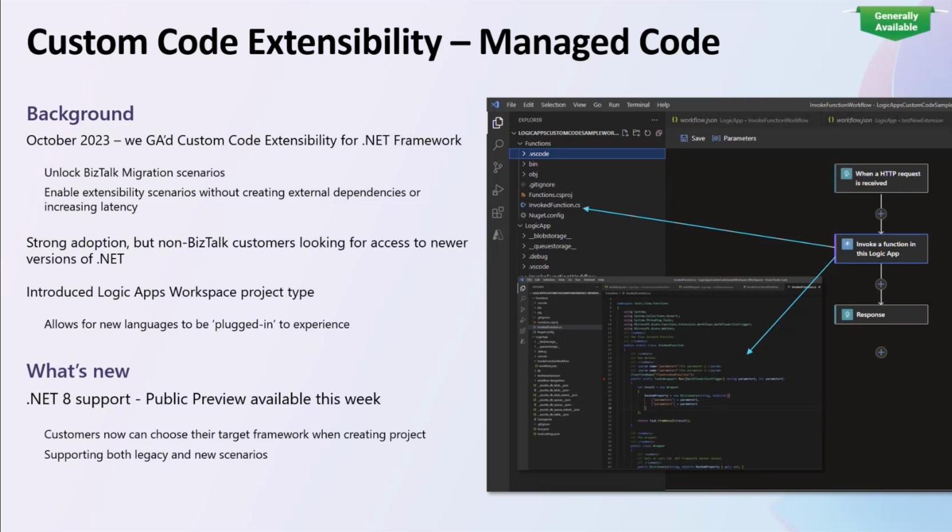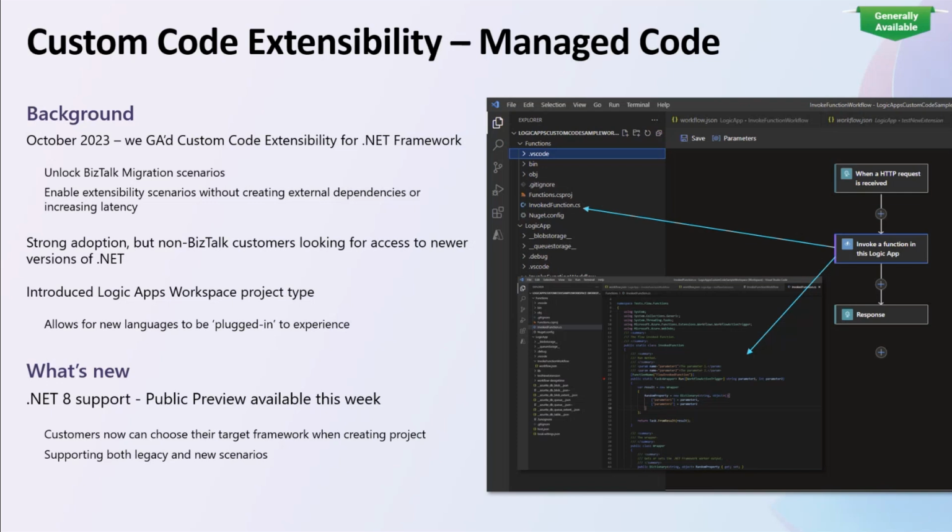It's actually .NET Framework was GA around '23, and we have a public preview for .NET 8 support since 2024. We're going to GA that around the June timeframe at our big conference that is called Integrate.